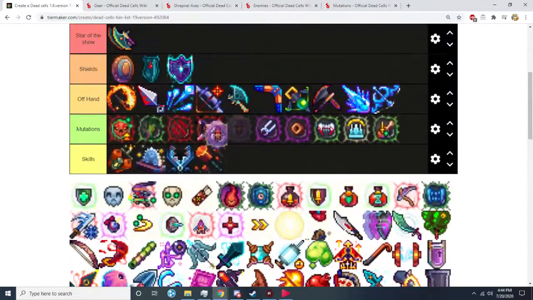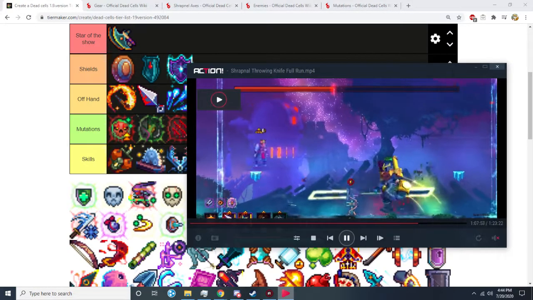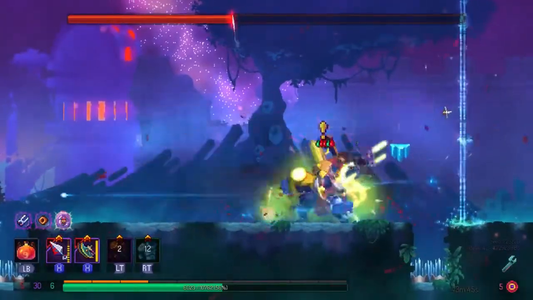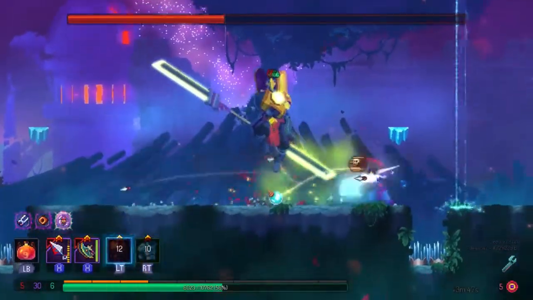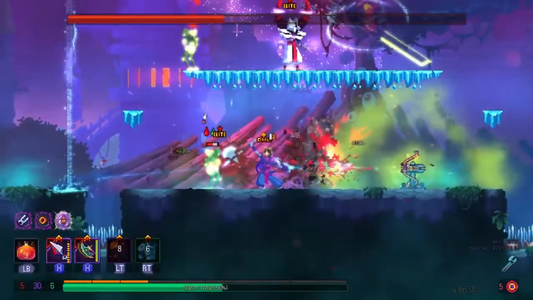For bosses, feel free to take Disengage. Very handy, especially on tactics. If you don't feel comfortable going into Hand of the King without Disengage. And he might have gotten it on me here. Let's see. Regardless, it will keep you safe and allow you to do a full heal.